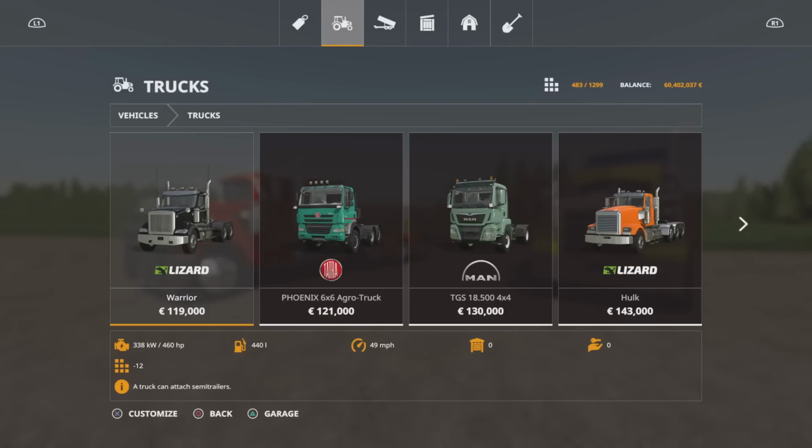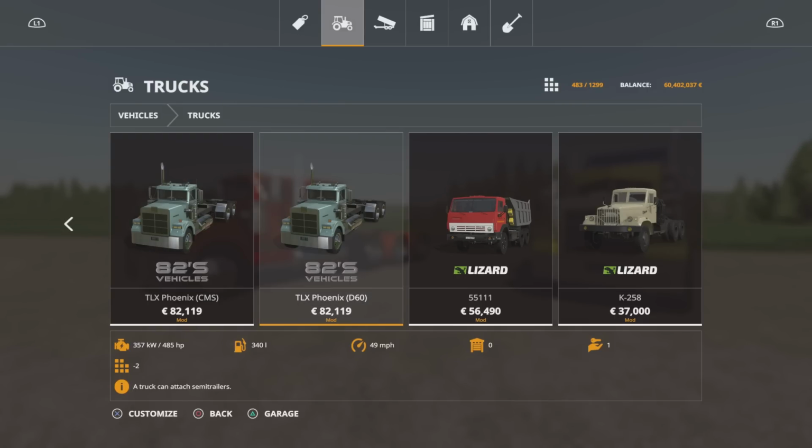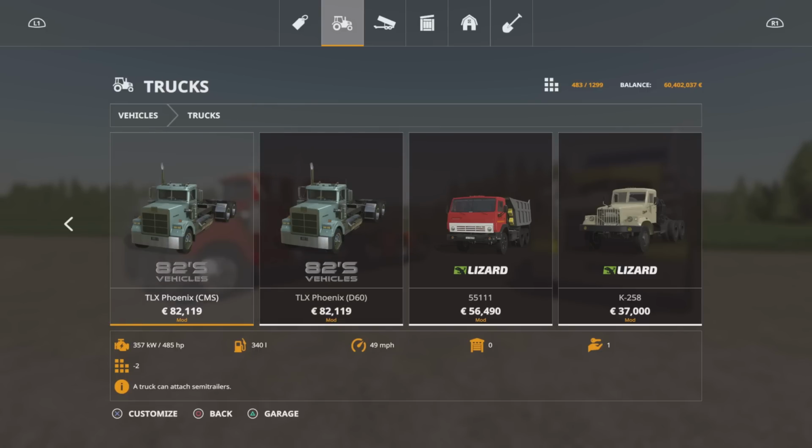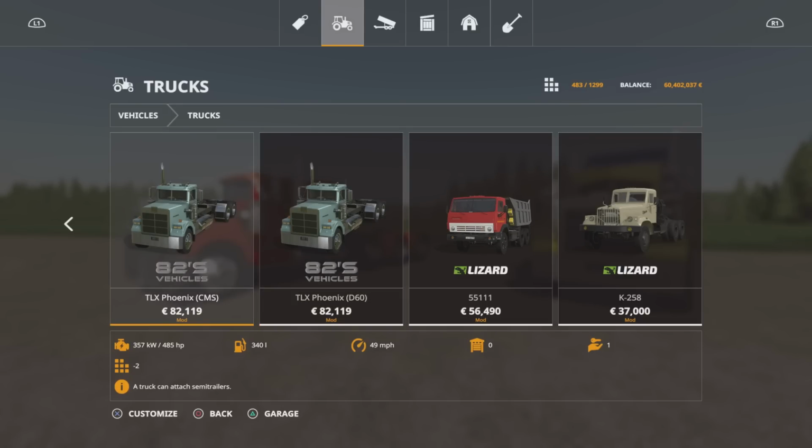So, under trucks as well. Price is also not too expensive. So the Tlx Phoenix CMS, the Cummins Big Cam 2, and the Tlx Detroit D60. So they are separate. Let's say 13 slots for the first one. That drops down to 2. I think, as far as I can tell, the options are identical on both of them. So I'll show you the options on one. Pretty sure the options are exactly the same on the other. I did look at both of them, so I think they're pretty much the same.